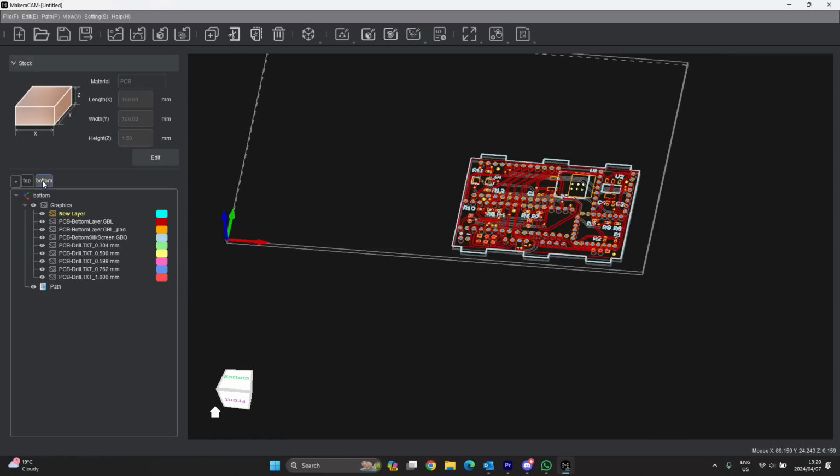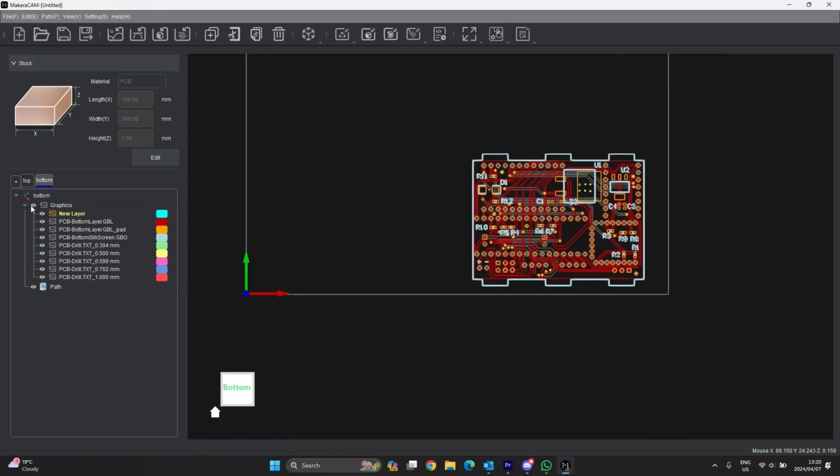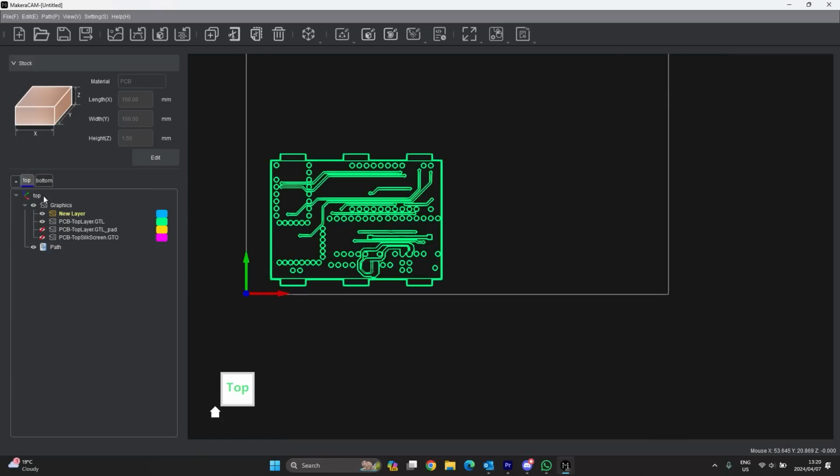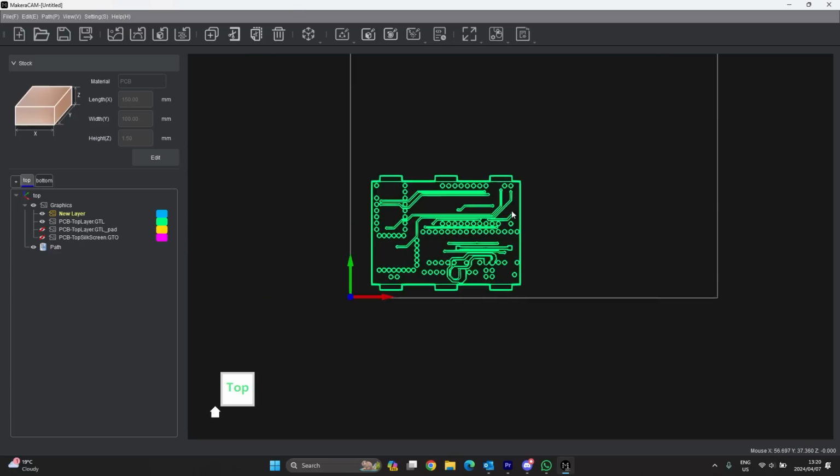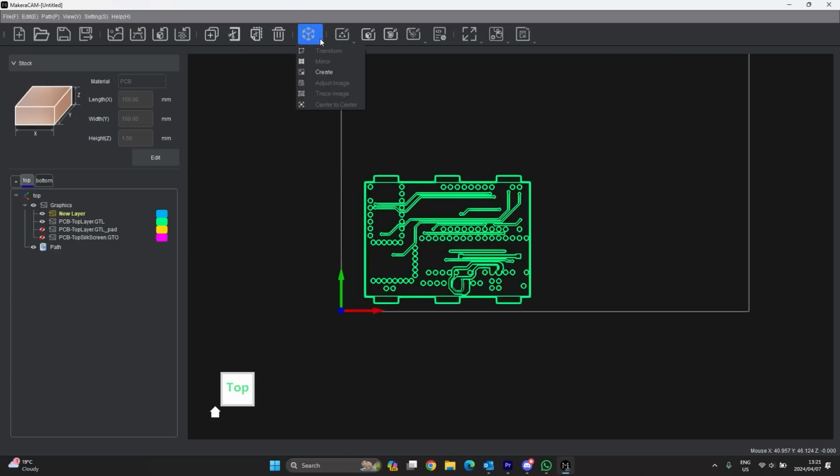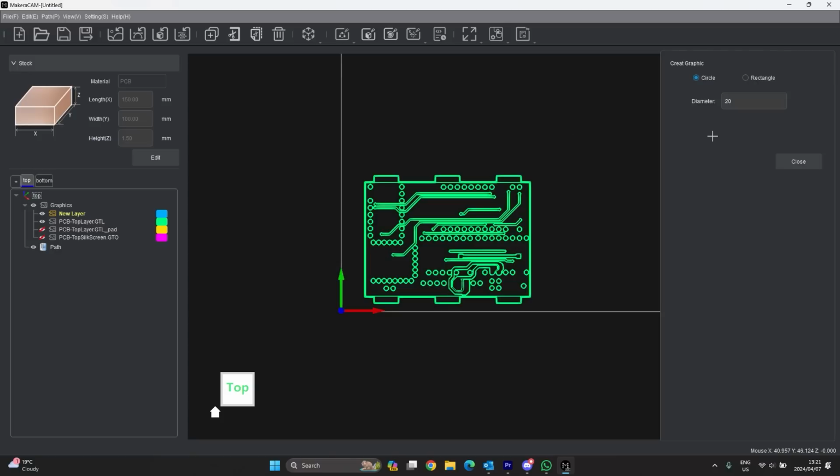Okay, so let's go back to the top. Let's hide everything here at the bottom. So everything is set up now. One more thing I'll add here is some alignment pins. I'll be using a 2mm drill bit for the alignment pins.